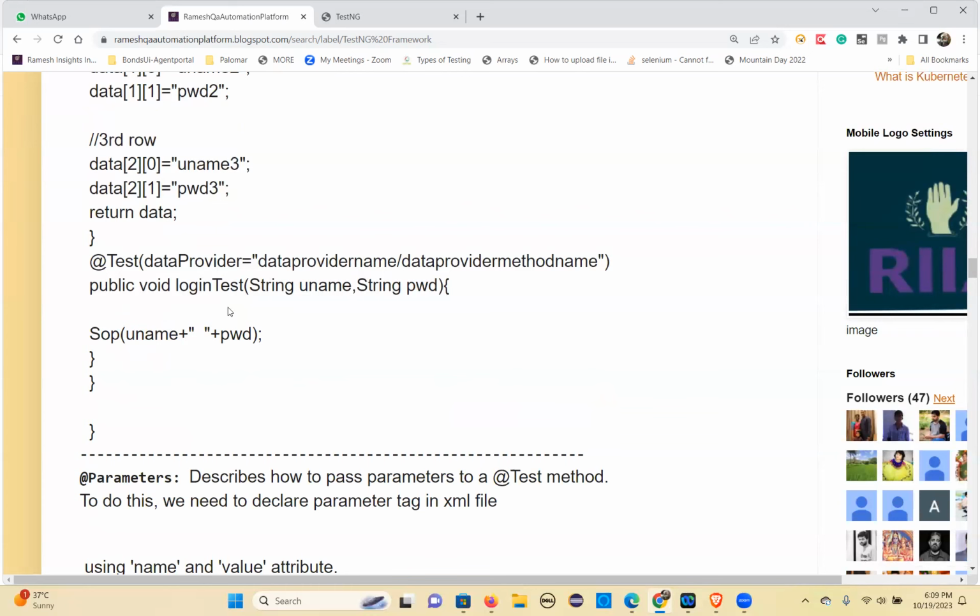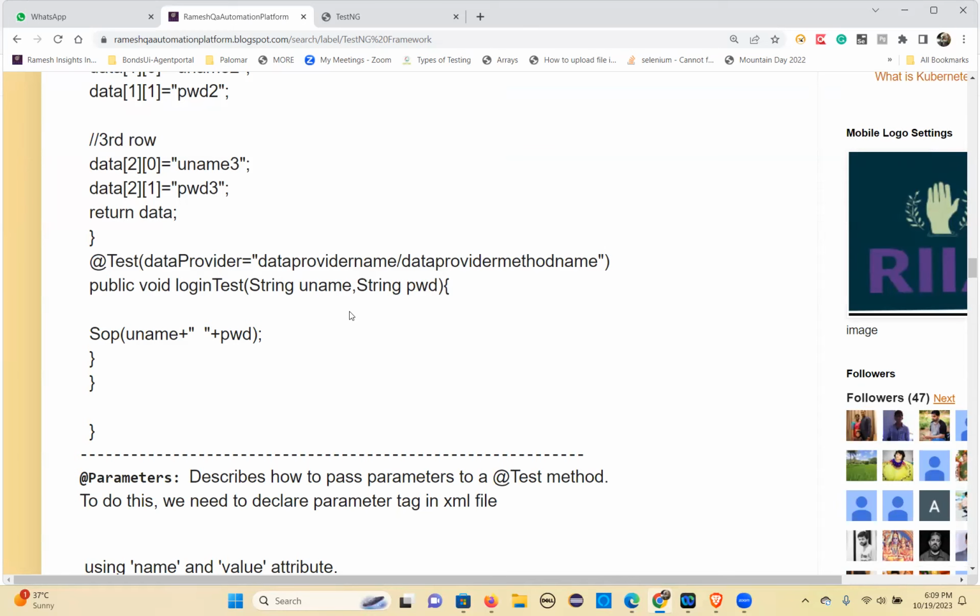That's how to do data-driven testing in Selenium using TestNG annotations. The question will also be asked: how can you do data-driven testing? In Selenium, you need to answer using the data provider annotation. First statement: using the data provider annotation. Second step: in the data provider annotation we store our data, with a return type of two-dimensional object array.